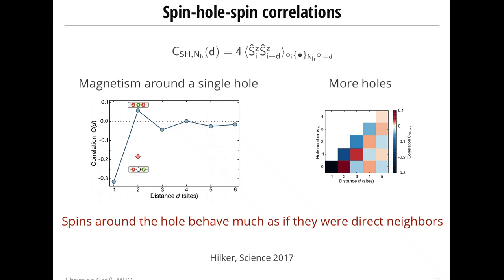We can make this test also a bit more on longer length scale. We can sit, for example, at a distance of four sites and ask what happens if we have no holes in between the four sites. Then we expect positive correlation, so this one. Now we add one hole between the four sites. This flips. We get negative correlation. We add another hole. We get positive correlations. If we add three holes, so basically two spins here and only holes in between, they are direct neighbors again, and we see negative correlations again. So that works. We can directly study what a single hole does to spin correlators.